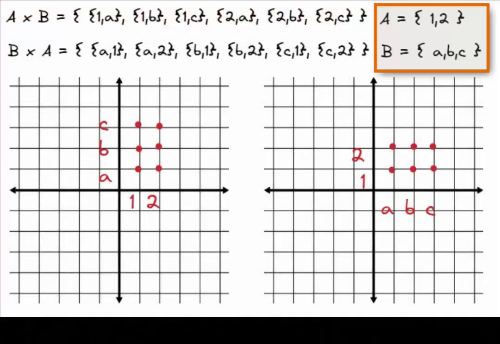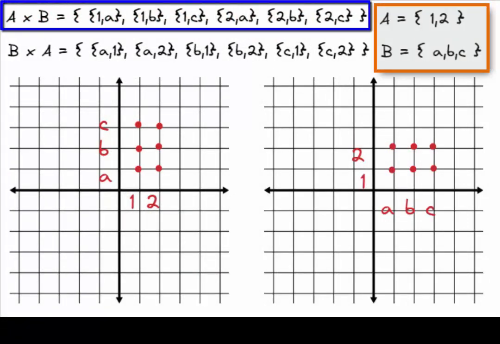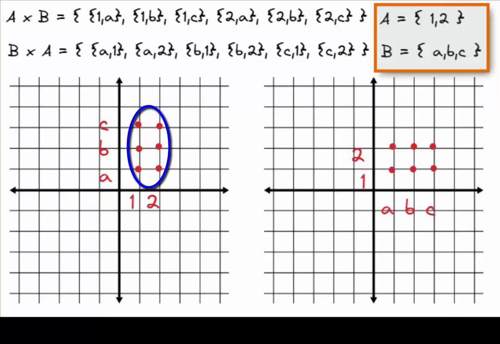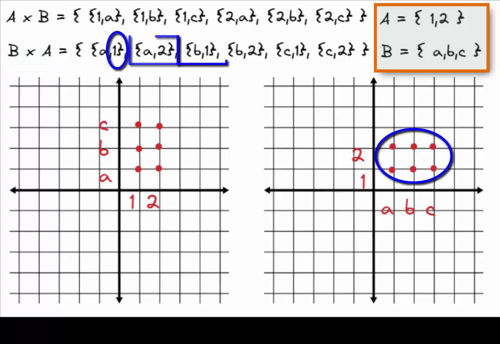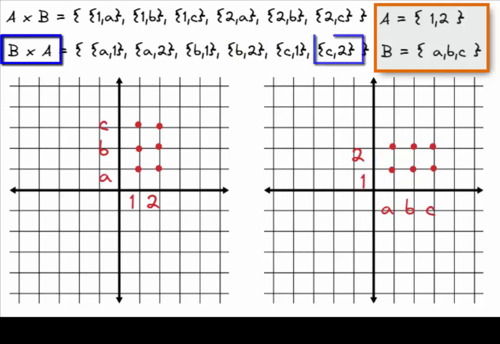Now, the resulting set of the operation can be seen as the set of ordered pairs whose relation is given by the cross product of A on B, or the cross product of B on A, where the first and second element in each pair are related by the set operation.